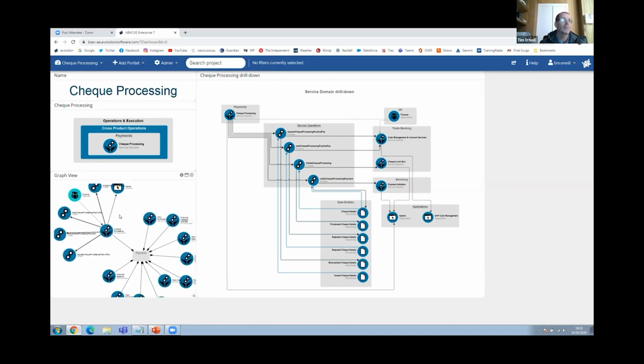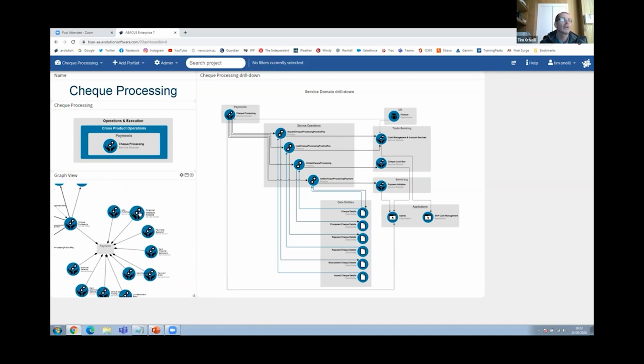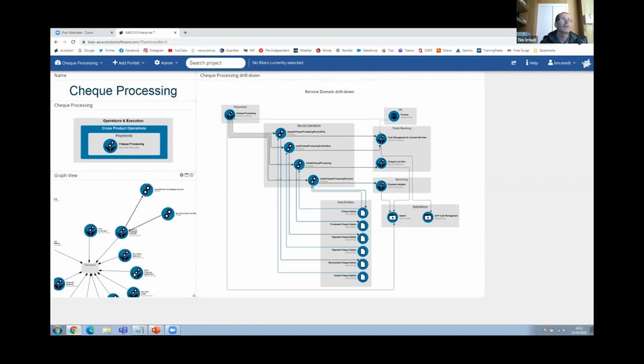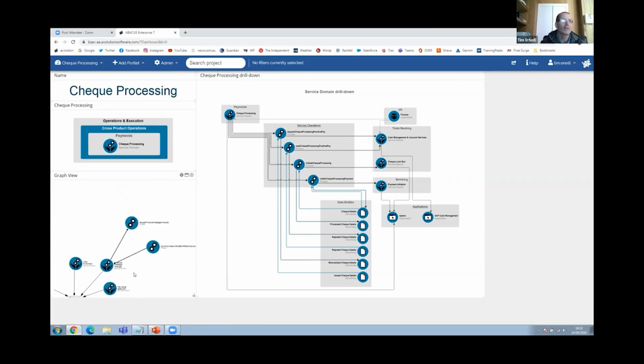These graph views are pretty powerful ways of exploring repositories. You can go and explore anywhere you need to, and see whatever things are connected to. I won't go too far through there, but it's a great, simple way to explore how things are interconnected, and find where complexity is. Obviously a big fan out is a lot of complexity. You can produce these sort of dashboards. Remember, self-service. This might be for the domain architect or the service architect who's responsible for this service domain. So you can auto-generate all these sort of things, so you don't need to pre-can them.